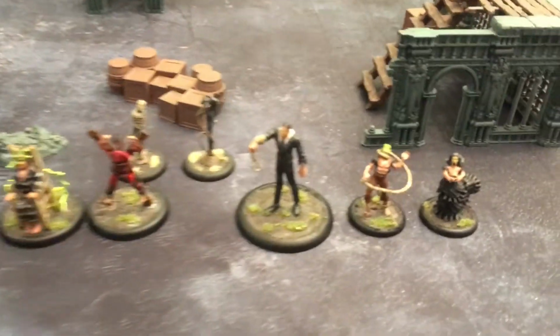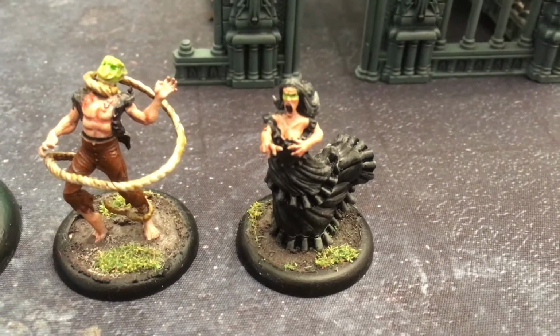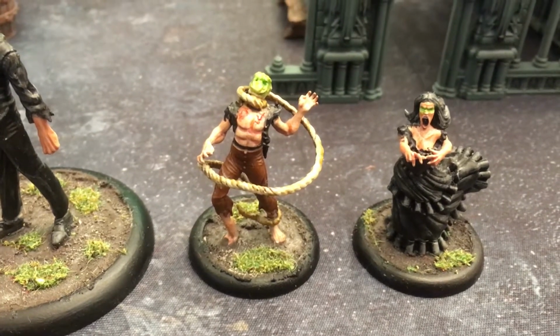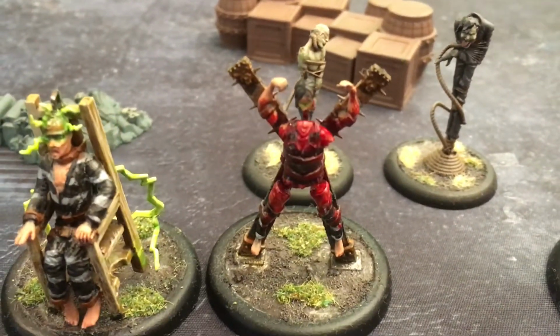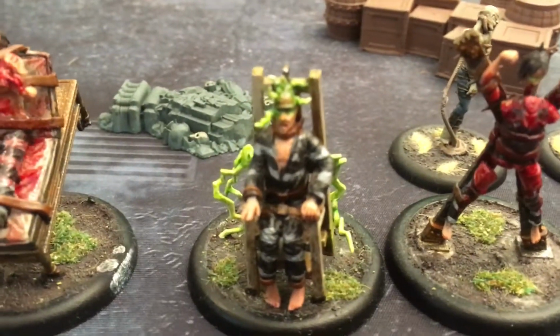So, Jackdaw list today. Did you want to take him through, John? If I go right to left here, we've got Lady Ligida, the totem, and then we have Jackdaw, the Master. They're both free. Montressa, 9 stones. If I go along the front, I've got 3 Guilty, no upgrades on any of them. And then I have 2 Hanged at the back.